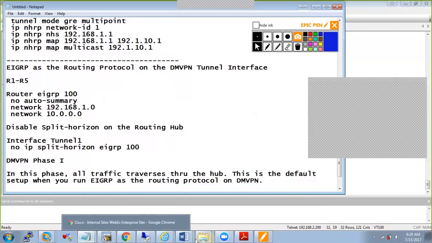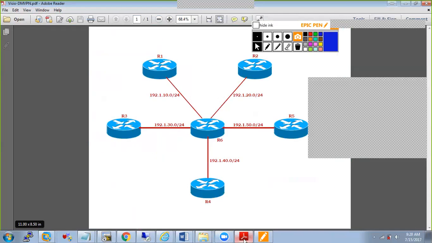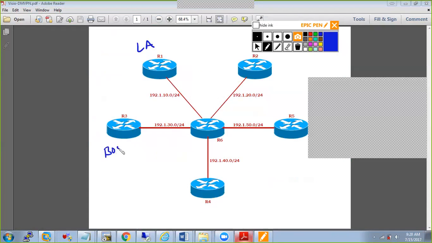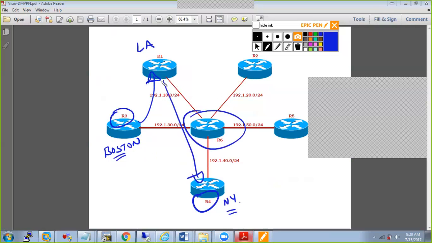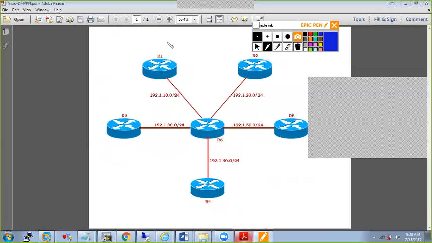All right, just to give you an example, let's put some geographical locations over here. Let's say this is LA. Let's say this is Boston. And this is New York. Router 3 wants to communicate to Router 4, Boston to New York. It first needs to take that cross-country flight to LA and then come back, although on the internet everybody would be able to talk to each other directly. But in this case the traffic is traversing through LA before it gets to New York. Not good for VoIP. It's not efficient, but at the same time, from a security perspective, you might want to have some centralized policies.